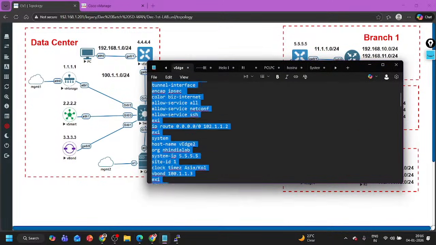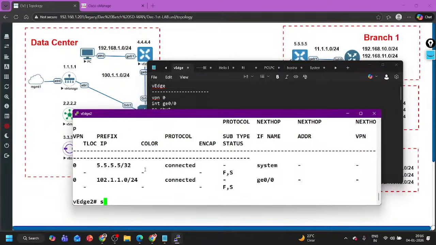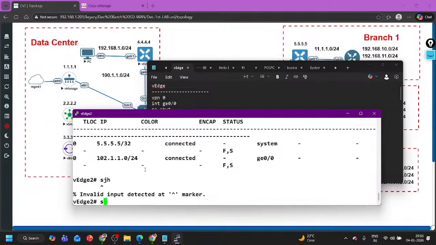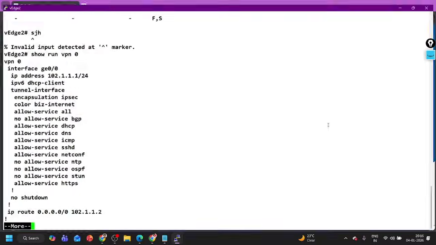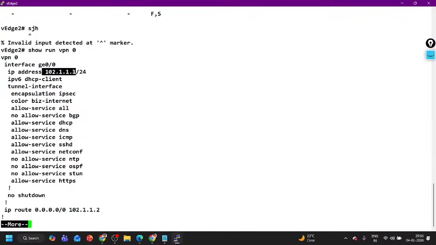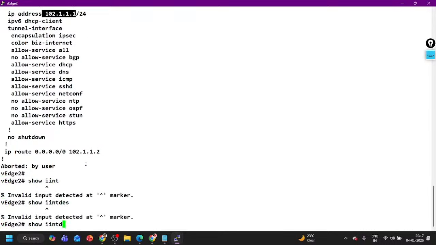Where is my configuration? Here it is. Under VPN 0, I've added this command. On VS2, run VPN 0 and 102.1.1.1. So interface description.